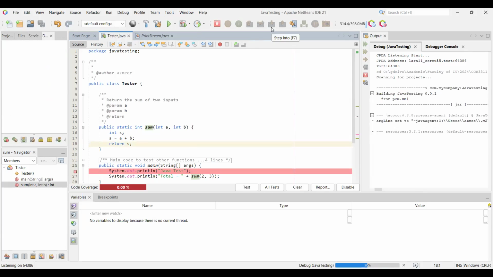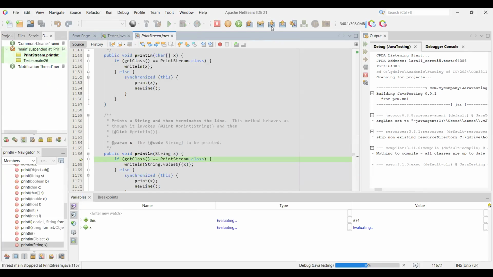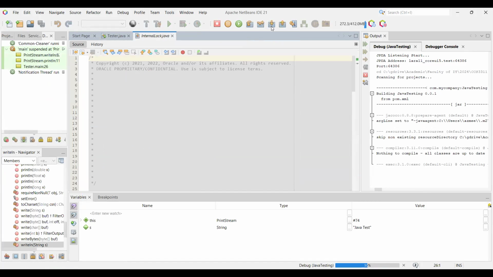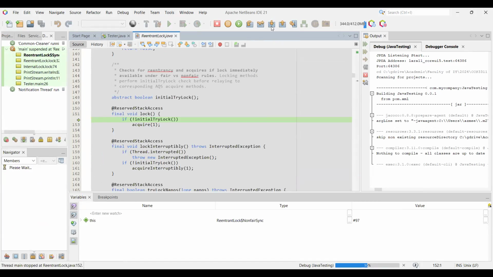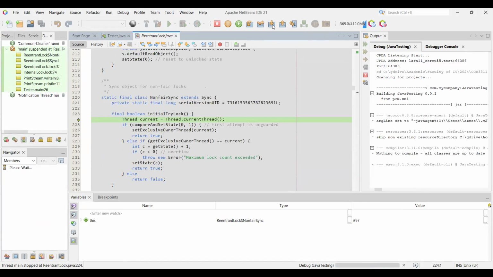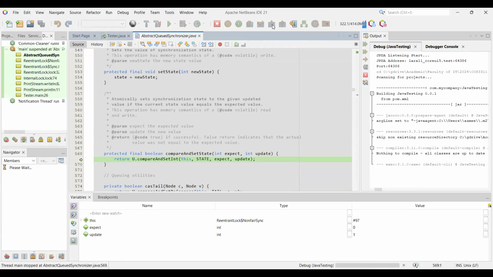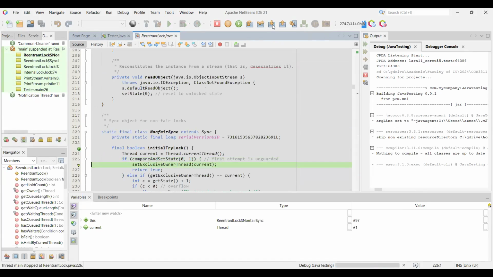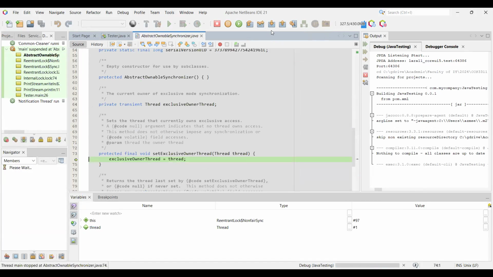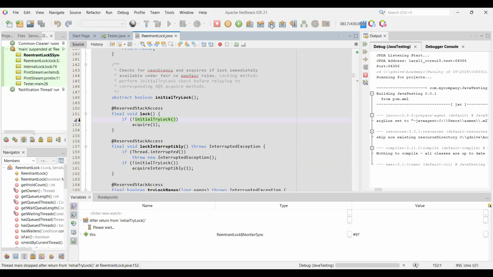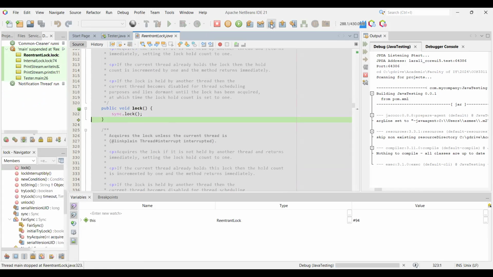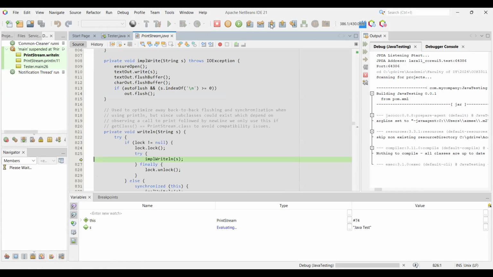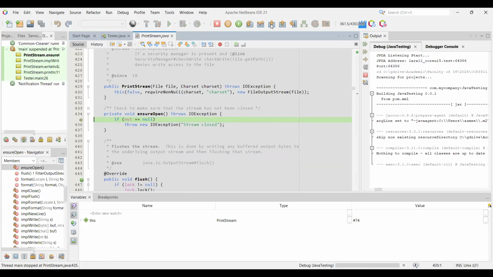Let's go step by step. I'm going to use step into. Right. Let's go here one by one. Okay. Into. Basically, I'm running the Java library now. So these functions are coming from the Java library. So I have actually paused my code, and I'm running line by line. That is actually too much. It's taking a long time.